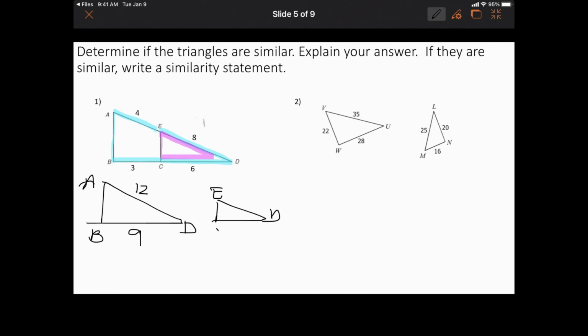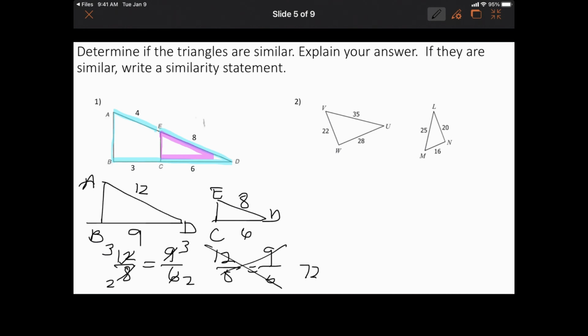E, D, and C. All right, so let's check the sides. So big to here, there to there. So that reduces to, okay, 4, 3, and 4 is 2. This is 3, and this is 3, that's 2. Okay, so definitely they're proportional. Again, you can cross multiply, so you're like, what's that? So if I multiply this way, that's 72. If I multiply that way, 72. So definitely proportional.